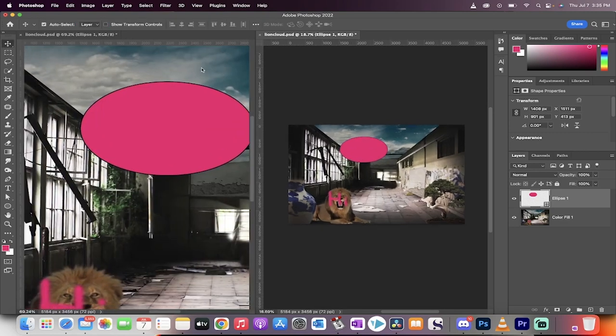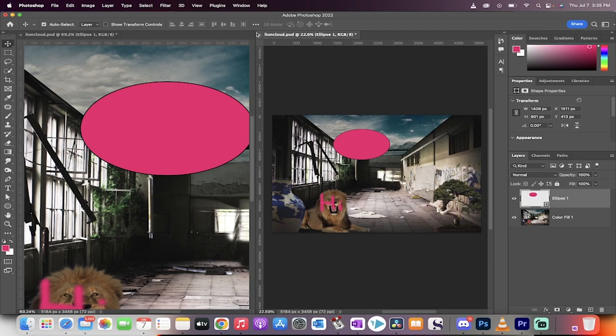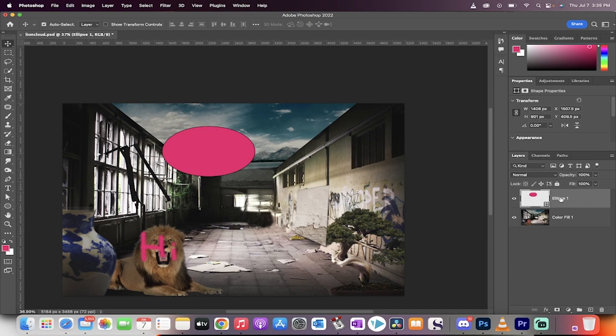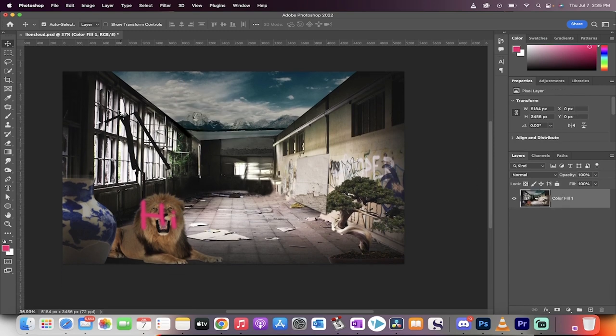How do I do it? It's not too hard. Let me show you from scratch. I'm just going to go ahead and delete this. And here is an image. I'll delete that too. Why not? Okay, cool. So here's an image, lioncloud.psd. The first step, and I'll just leave the hi there and you'll see it in action.